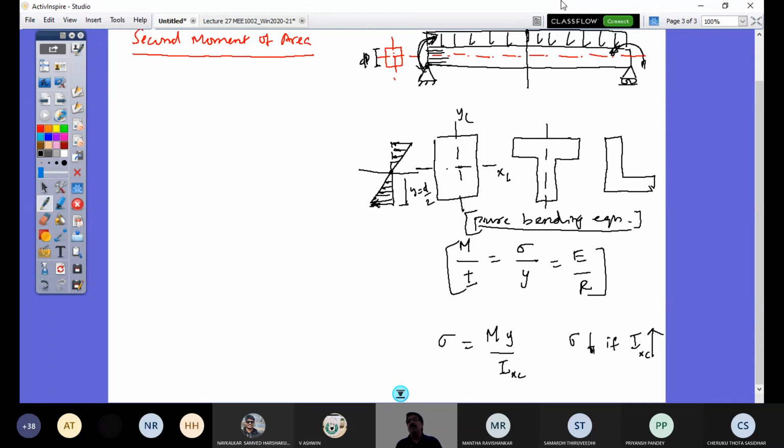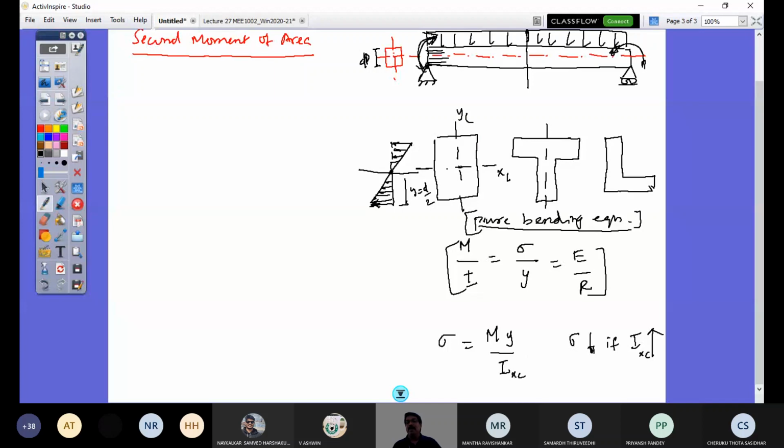That can be easily proved with a simple test: you take a scale. So you have a thin scale. The width of the scale is this much. If you have the orientation in this way, you can't bend it, whereas if you have the flat surface facing upward, then you can easily bend it. So the reason is what? When you hold the scale vertically, the depth will be more, whereas the other way, the depth is very negligible. So if you have more depth, you would have more second moment of area. That is what you would understand.